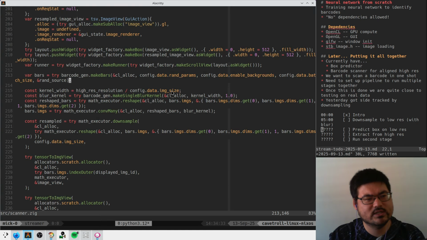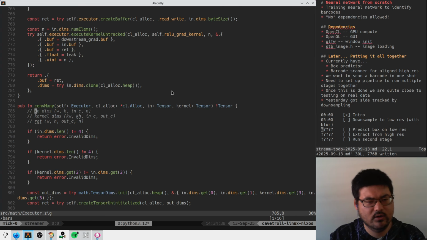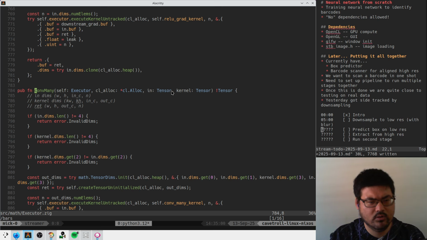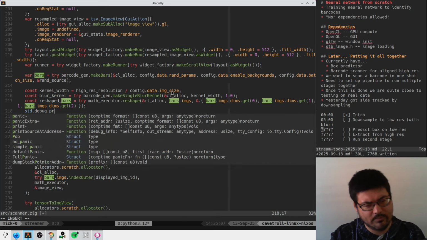It's because when I reassigned bars images from conv many, ret should be width by height by 1 by n. So we ran reshape bars, width by height by 1 by n. Okay. I'm back to thinking this should work.